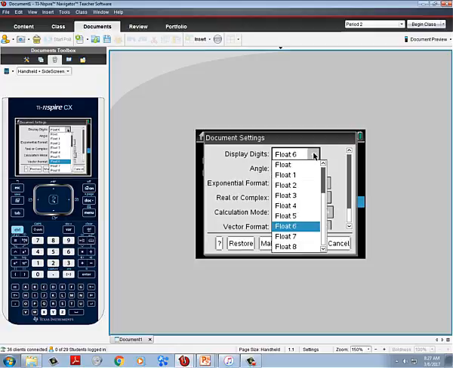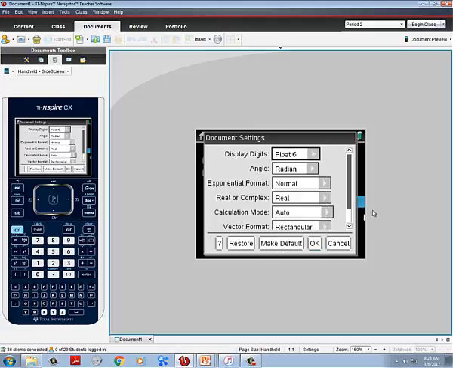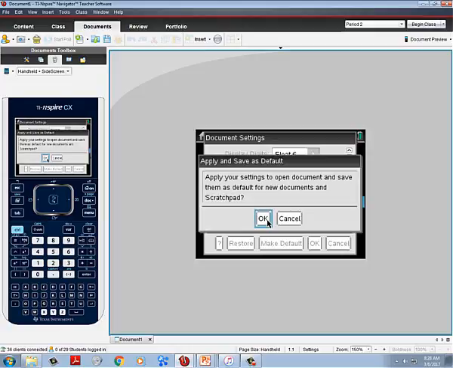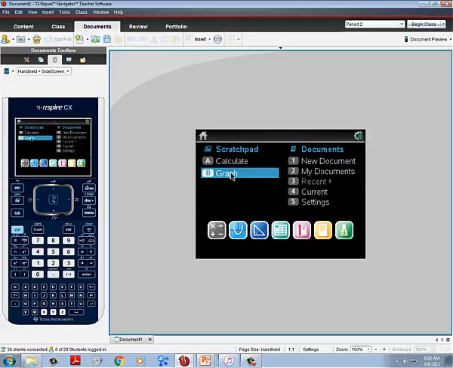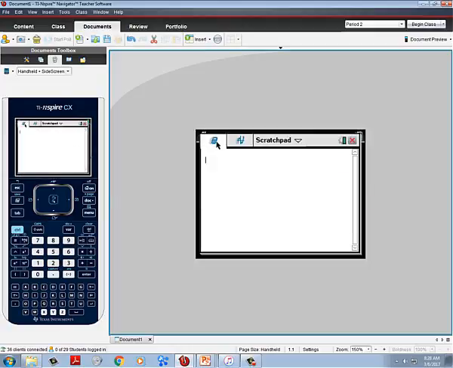If you change it on them, that's fine, but we want to make sure you're at least at 3 decimals. You might want to go to 4 to make sure it's rounding correctly, but you don't have to change it. You can leave it at float 6, and that's fine. I know for some of us it gets annoying. You'll have to keep changing it though, because calculus will keep changing it back.